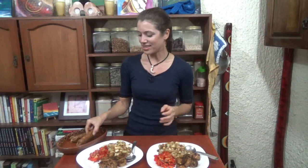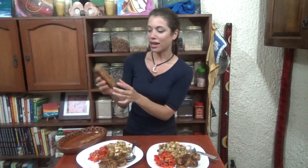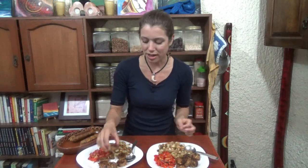Dinner's ready. I'm so excited. We made it to the end of our show and the sausages turned out fantastic. They hold up really, really great. And you can grill them on your grill. You can bake them or you can fry them up in a little bit of avocado oil or your favorite. You can do whatever you want. So you can keep them oil free if you prefer. We did do it just so you could see that they brown up very, very nicely.